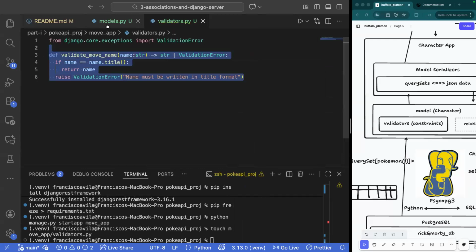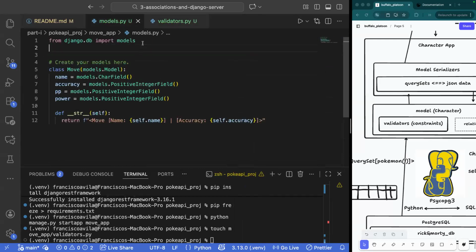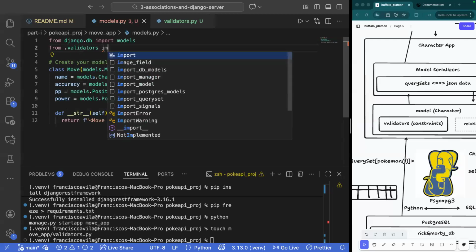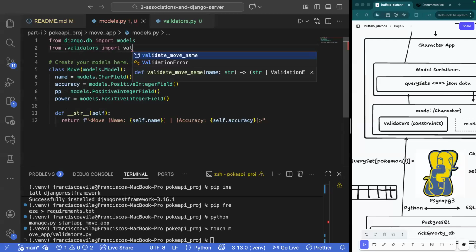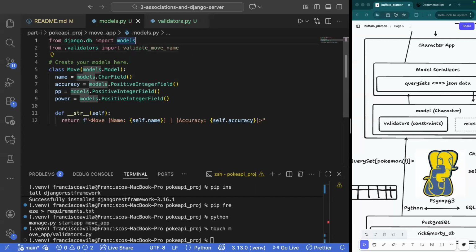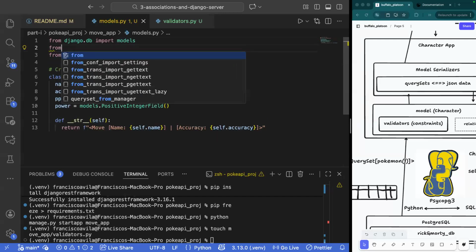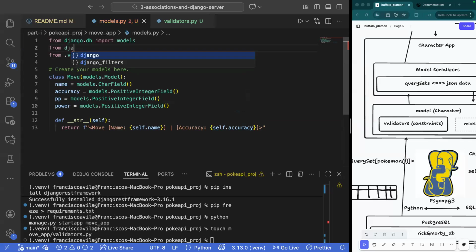So there's my validation for my name. I can come over to models, say from .validators, I want to import validate_move_name. I can also bring in the rest of my validators. I can go from django.core import validators as V.